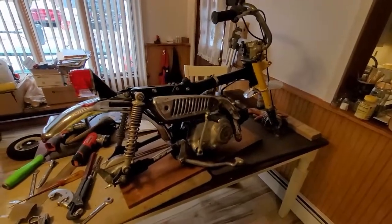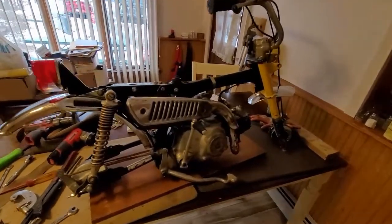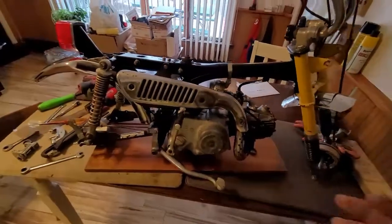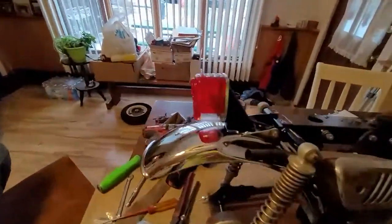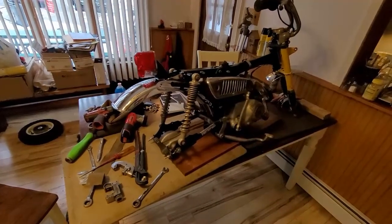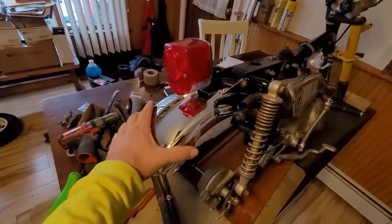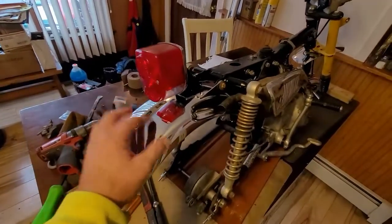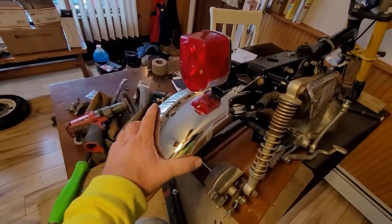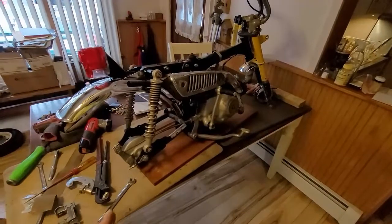What to look for. On a Honda, I call them money parts, like on Kawasakis. The air filter box is a money part. This clamp is a money part. Anything like this tail light is a money part. But on these, that's not really the case. Everything's pretty much readily available for a Honda. Like, I was able to get this brand new old stock fender. It cost a little bit of money, but you can get it. So that would be considered a money part. I wasn't going to replace this with a Chinese knockoff on a Honda. I have no Chinese parts on this bike at all, so I don't want to start now.